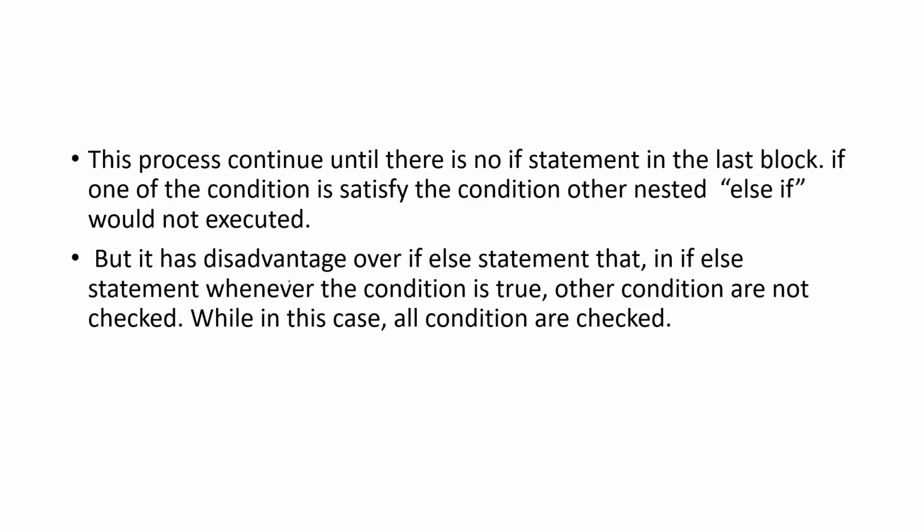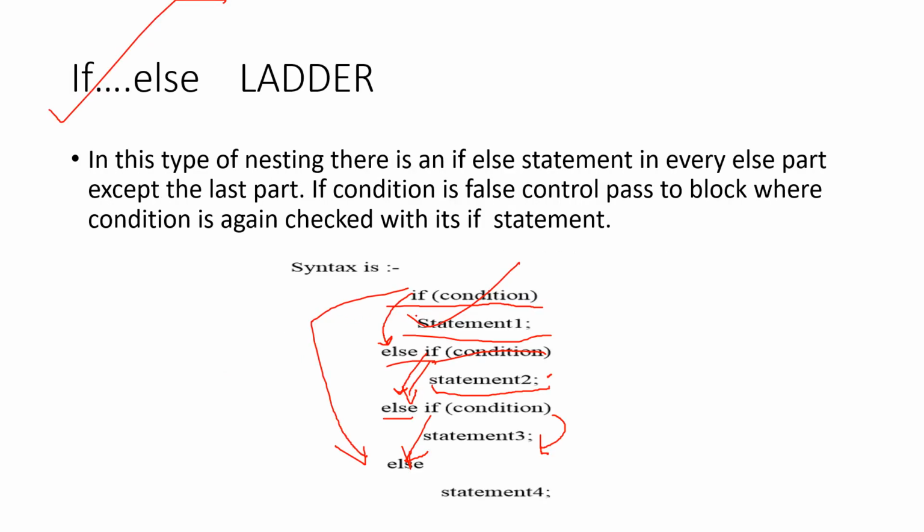But there is a disadvantage compared to the if else statement. In an if else statement, whenever a condition is true, other conditions are not checked, while in the ladder case all conditions are checked. If the first condition is true, then it is executed. If the next condition is also true, then what will happen with statement 2? It is skipped by the compiler.